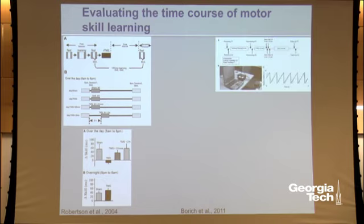So of course, what I tried to do in my PhD, I tried to replicate that and look towards more goal-directed movements that might be more related to what a patient might do after their injury, such as a stroke. In this case, it was just a simple continuous tracking task where they actually had to follow a pattern that was presented on the screen. And we did the same thing. We applied low frequency or disruptive TMS after they had practiced the task, the same amount of practice time.